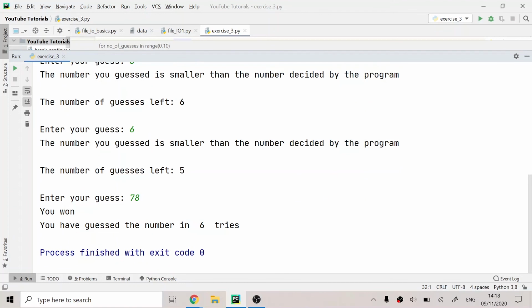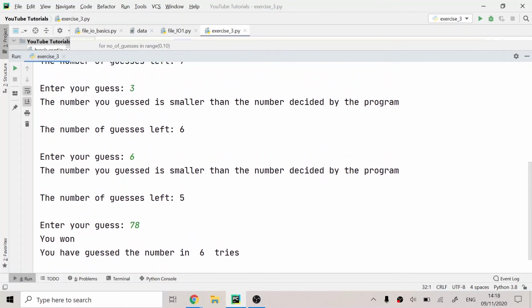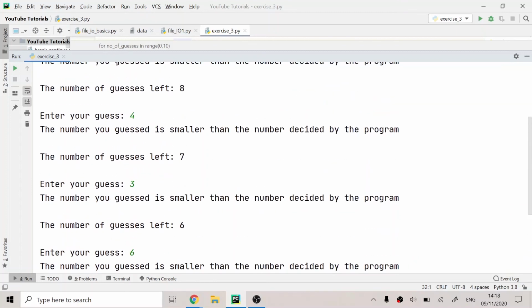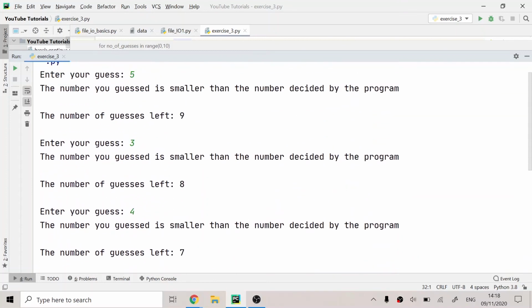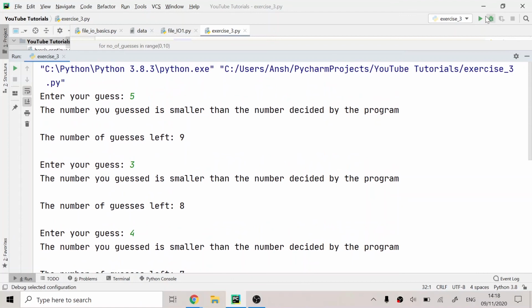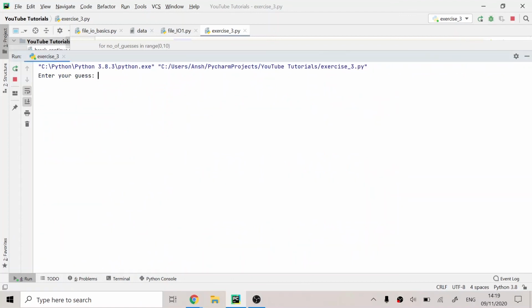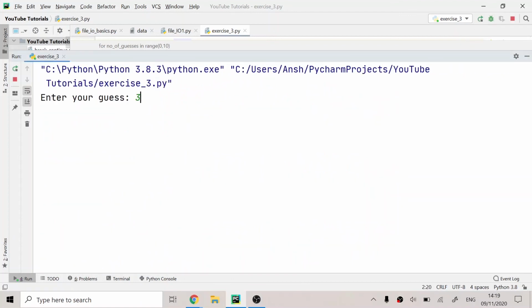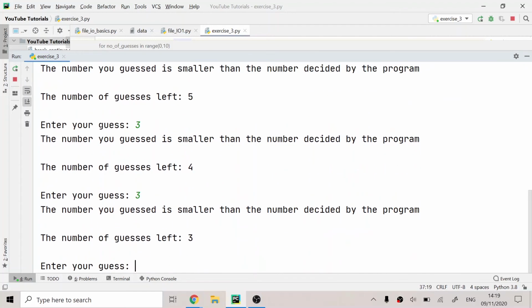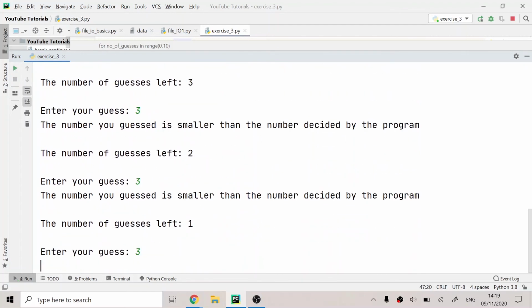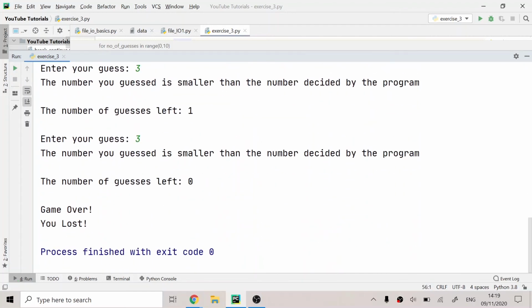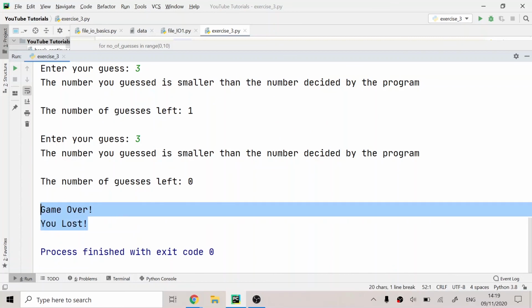As you can see, it is printing that you have won, and the number you guessed is in 6 tries. So I have entered 1, 2, 3, 4, and 5, and then 6. So yes, this program works perfectly inside a for loop as well. And I'll enter random numbers at the moment. And as you can see, it has also printed game over and that you lost.